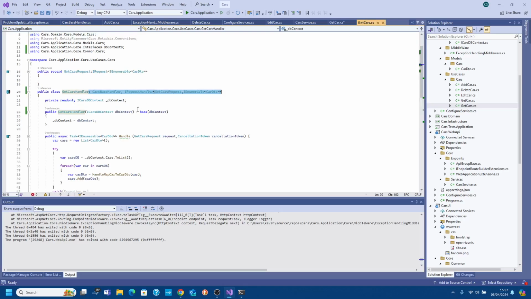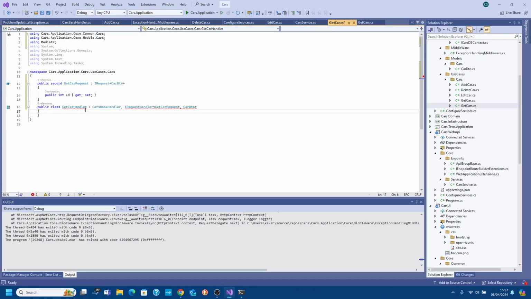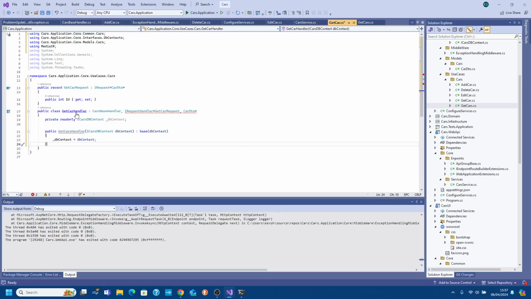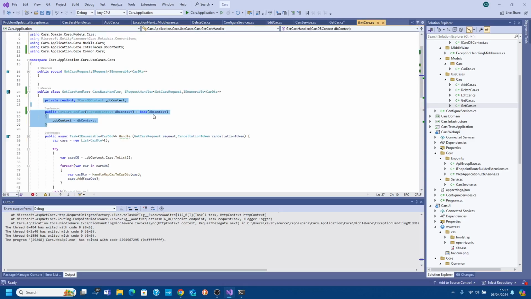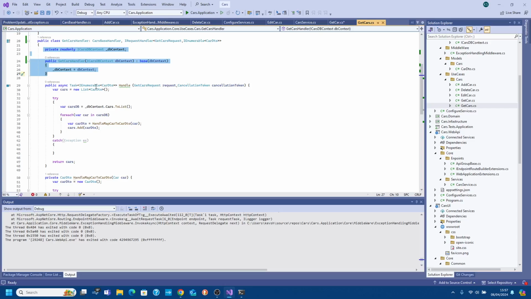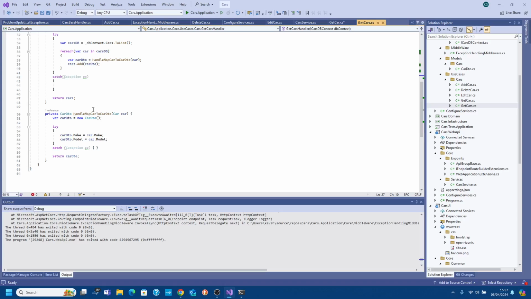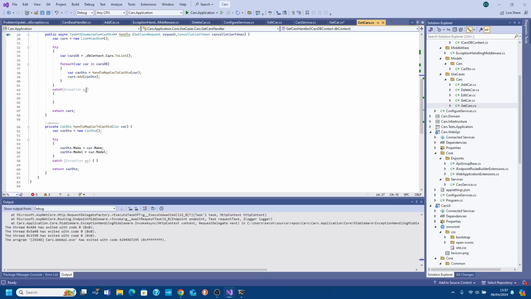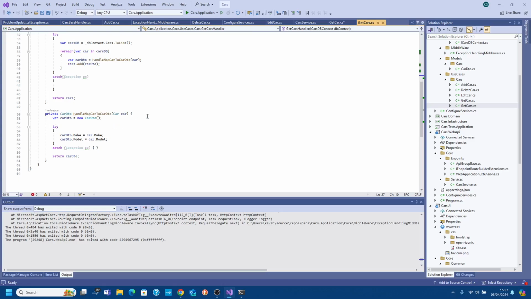Then if we go into get cars, we're just going to copy all of that into there. Then we want the handle method, so just going to copy this. It's very similar. Oh look, we're already doing this. Yeah. So we need this function as well.